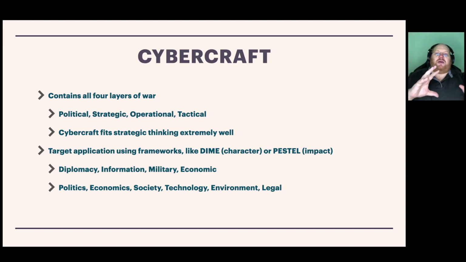And again, there's a lot of different ways of understanding and thinking about it. So you've got your frameworks like DIME, which we went over, which is like the character of what you're doing, of the effects that you are creating. So you've got your diplomacy, your information, your military, and your economic.